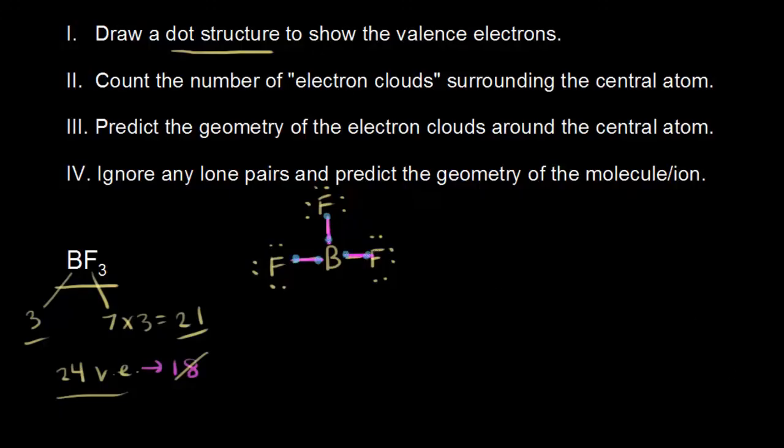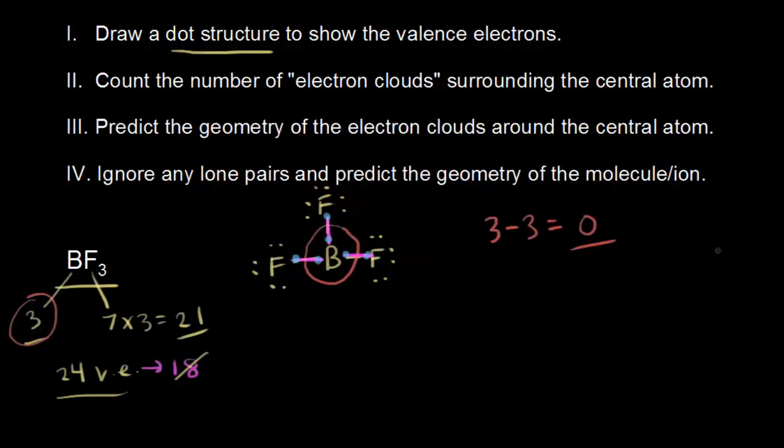And when you're assigning formal charge, remember how to do that. You take the number of valence electrons in the free atom, which is 3. From that number, you subtract the number of electrons in the bonded atom. When you look at the bonds between boron and fluorine, one of those electrons goes to fluorine and one of those electrons goes to boron here. So we can see that's the same for all 3 of these bonds. And so now boron is surrounded by 3 valence electrons in the bonded atom. 3 minus 3 gives us a formal charge of 0. So remember, the goal is to minimize a formal charge when you're drawing your dot structures.